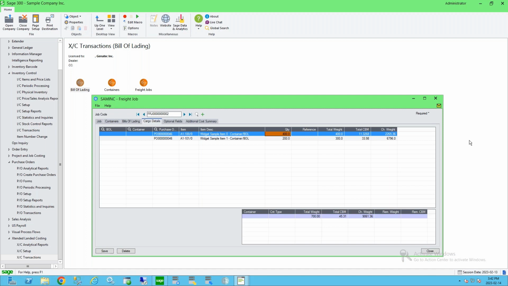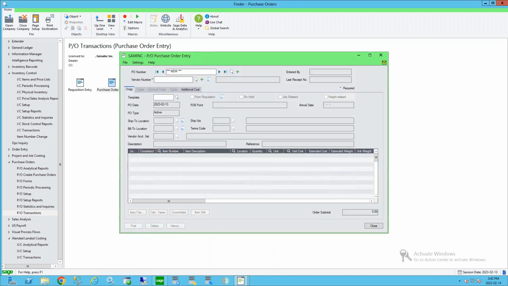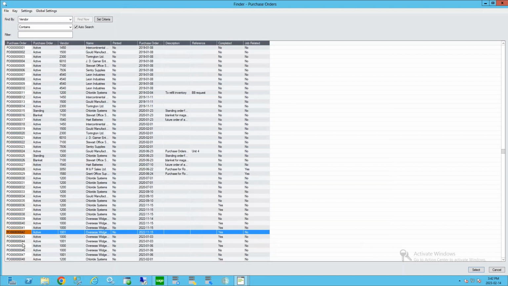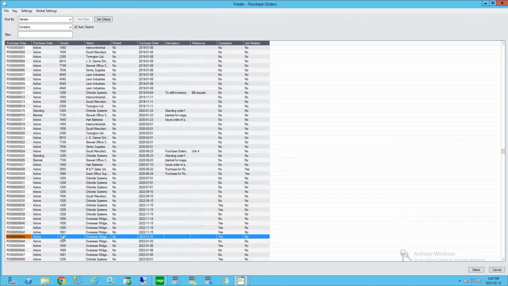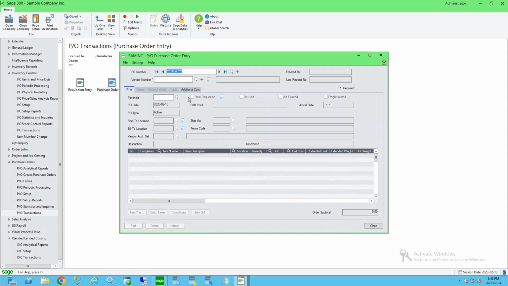No, not necessarily. Actually, in the first example, our purchase orders were for two separate suppliers. So we could actually mix and match that as well. If we go back to our PO 43, we'll notice the vendor was 1000 and PO 44 was vendor 1001. So we could mix and match the POs in containers as well.